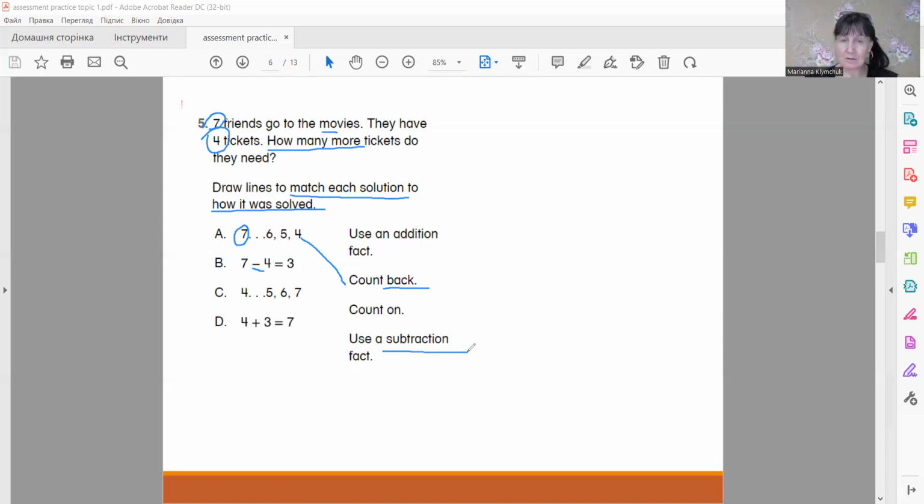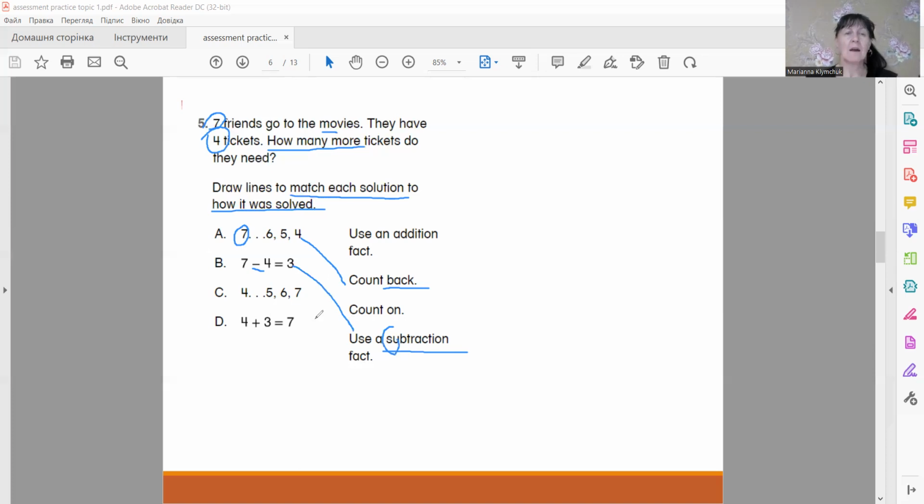So pay attention. If you still don't know the words, practice. Write these words on paper and practice. Subtraction, minus. Addition, plus. Subtraction, minus. Addition, plus. Count on, count back. Okay? So this is, we have subtraction. Again, subtraction starting with letter S.